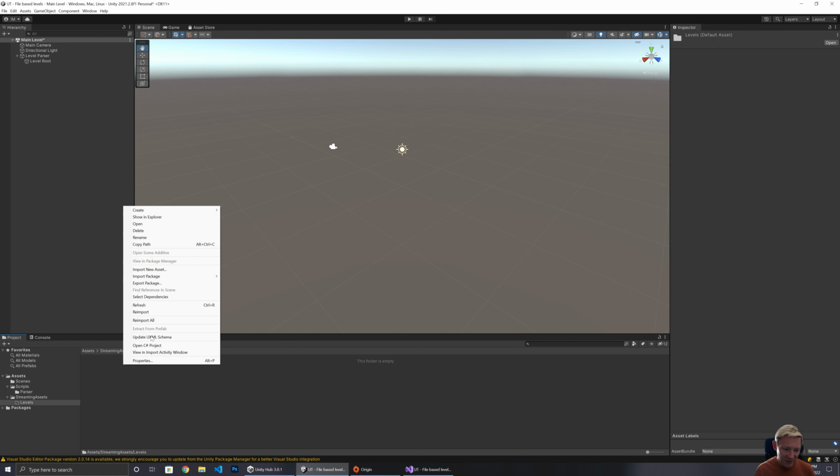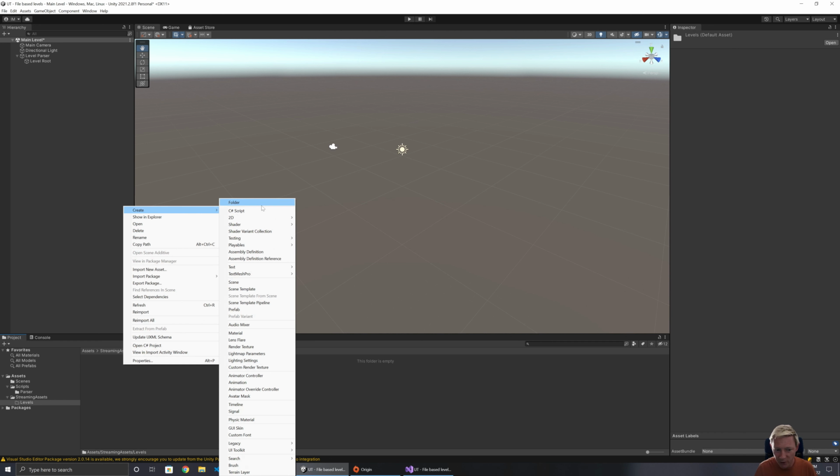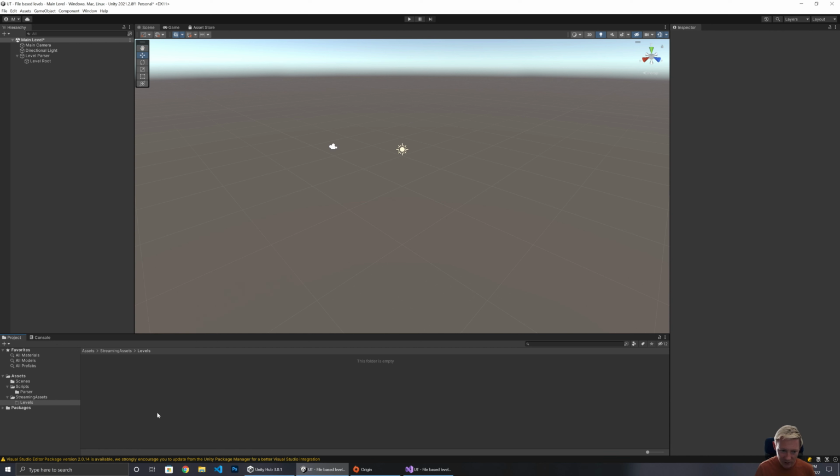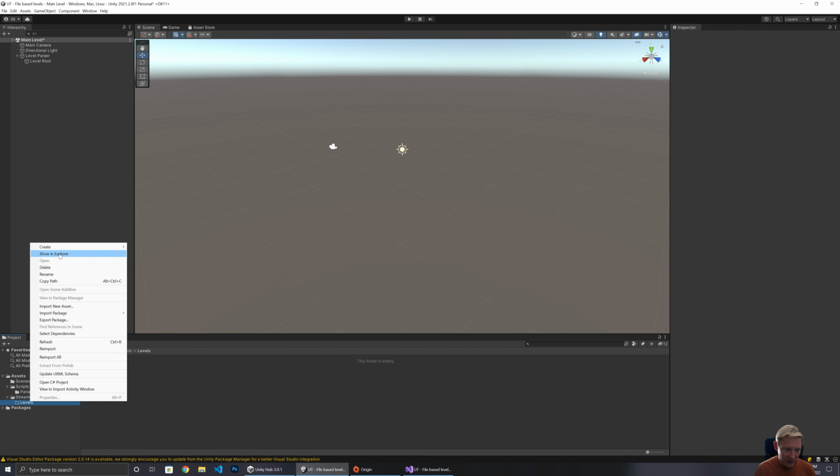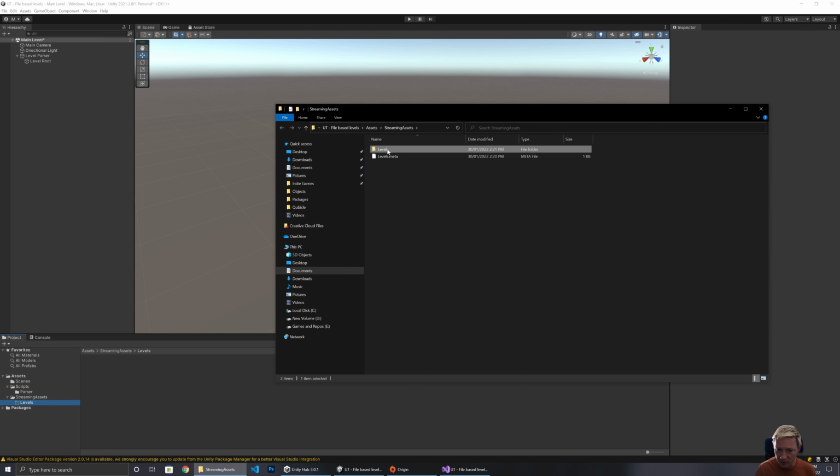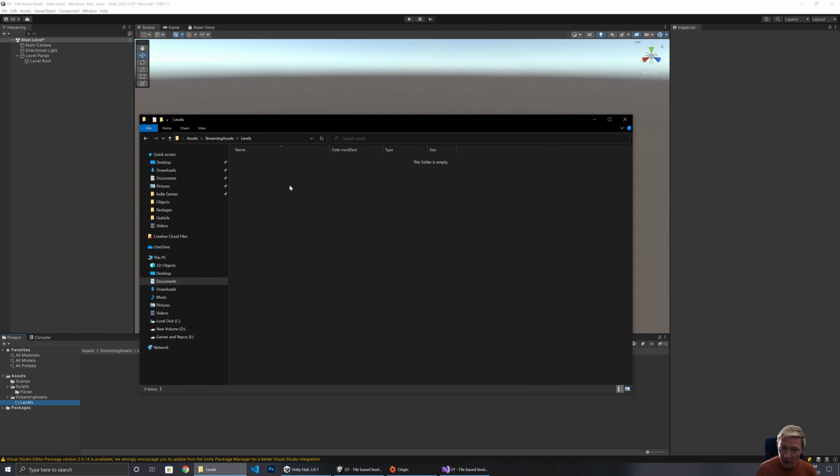Under Levels, there's not going to be a built-in supported file type here, because we're creating our own custom file type, so none of these are going to work. But what we can do is go to this folder and create my file. A good starting point is just a text file.